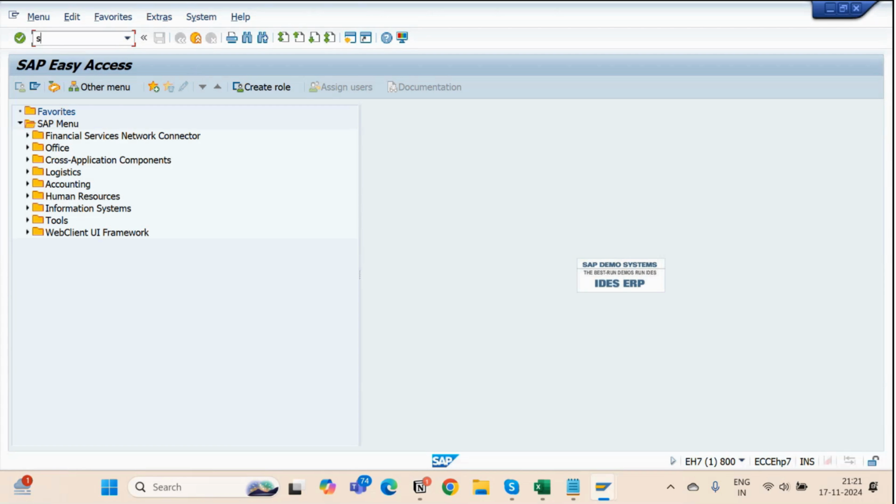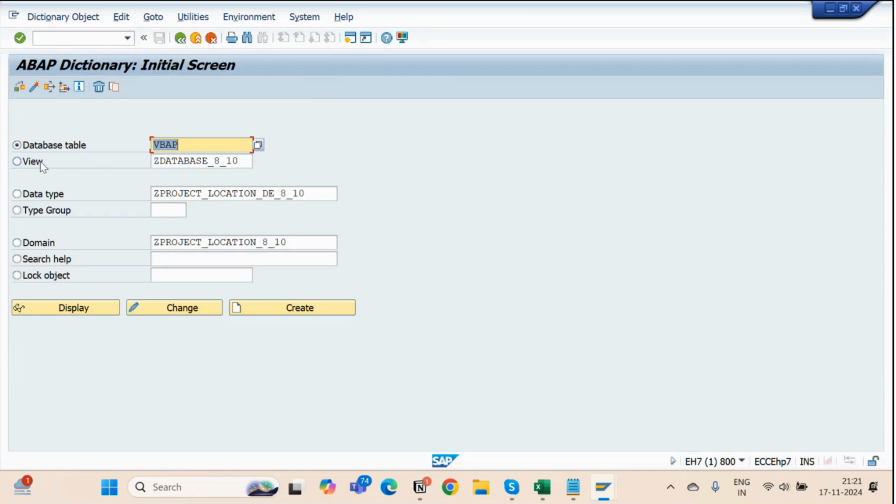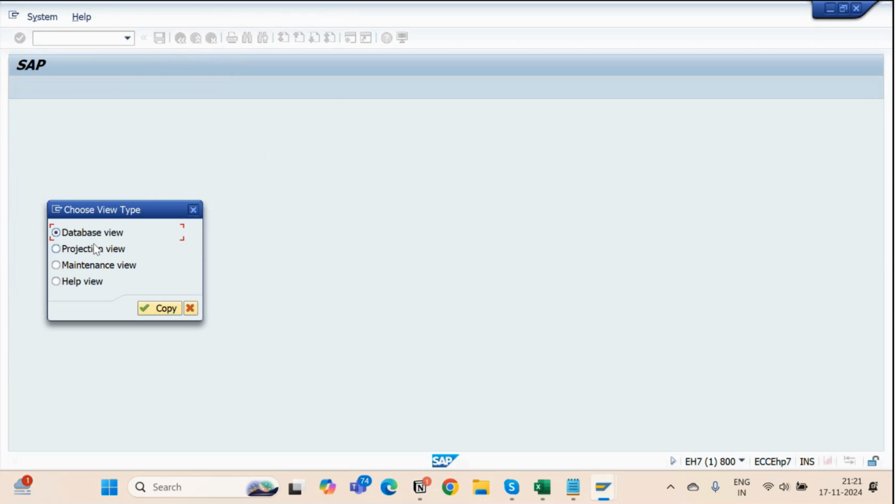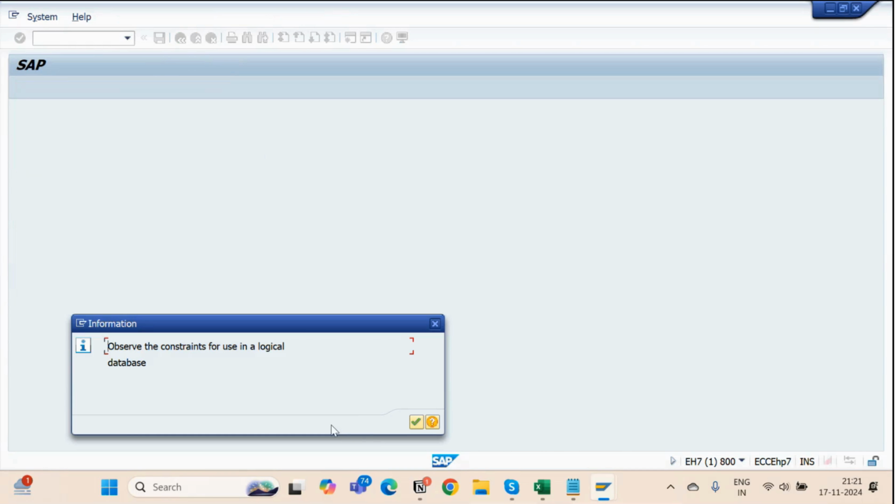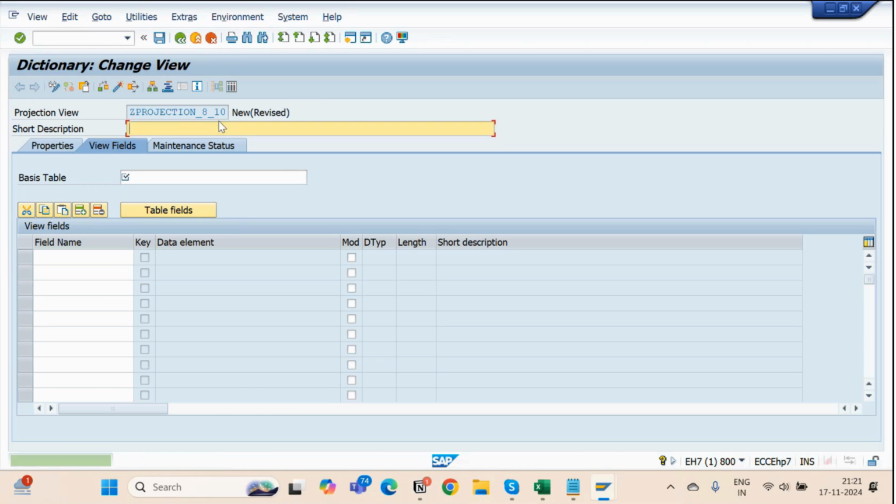If you want to create it, go to SE11, select this view, projection. Click on the create button, select this projection view, copy, pass a short description, projection view. You can see here we only have a basis table option.